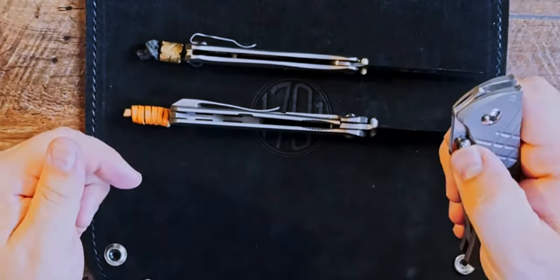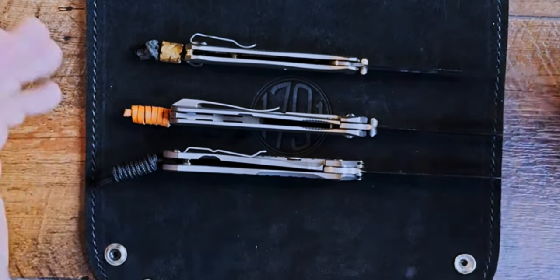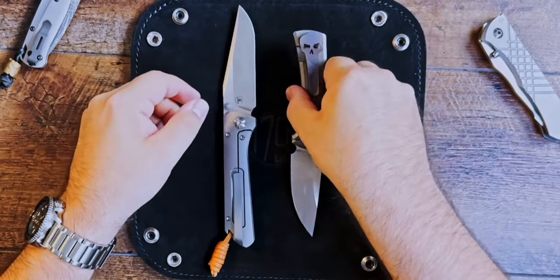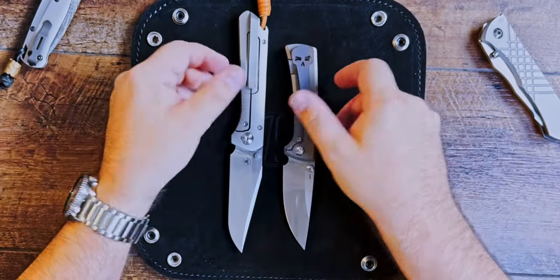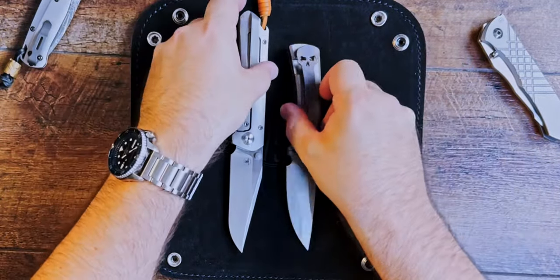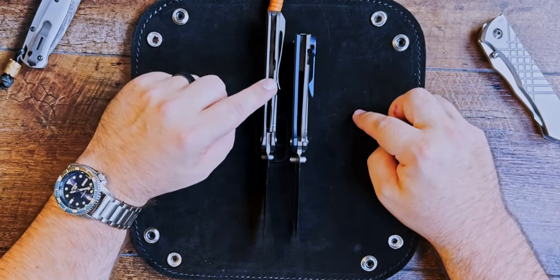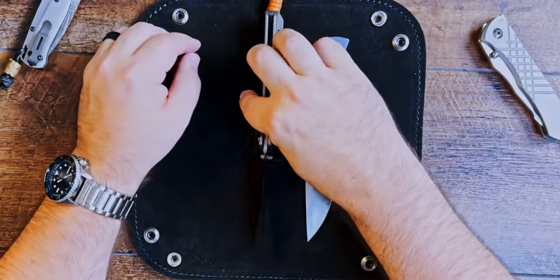And looking at the Umnenzan, of course, same thing. You're looking at the pocket clip. Not super deep carry. Let's grab another knife here. Here is the Chavez, this is the RCK9. Of course, much, much shorter length. But look at the girth of that. Look how thick that's going to be inside your pocket. Look how thin it is. The profile is absolutely great, so it's going to be easy to carry.